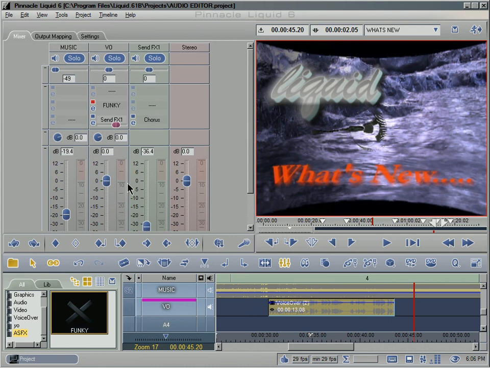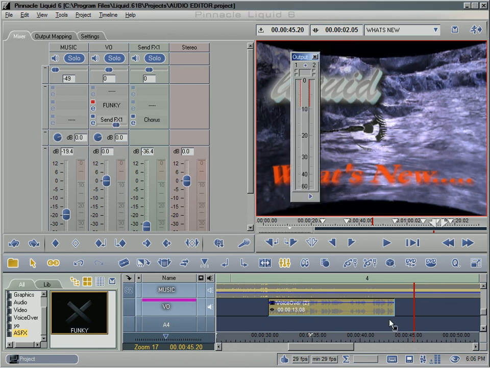And then coming out the top of each one of these faders, the clean signal without the effect goes up into the stereo mixer, and then the stereo mixer goes to my audio output, as well as the send effects bus coming out, going into the stereo mixer, and then going to the output of Liquid Edition, which then goes to my hardware device, in this case my Sound Blaster card.